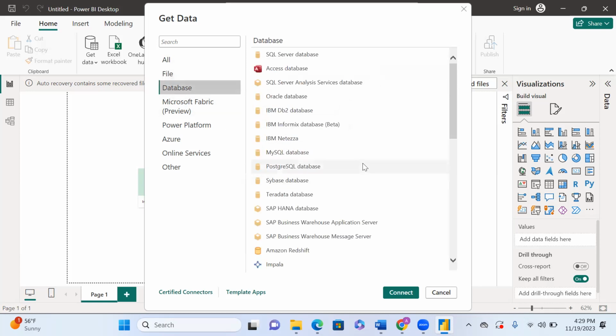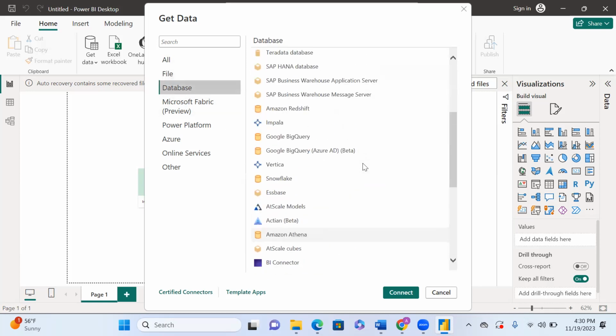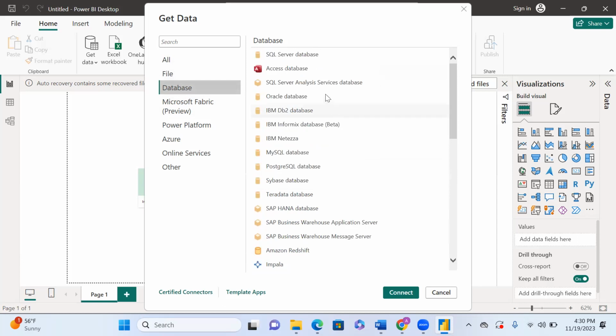And let's check the database. So these are all the databases that Power BI can pull from. You can see we have the Microsoft Access database, the SQL Server database, the Oracle database, the IBM database, the Informix database, the Netezza, we have a lot of them. We have the HANA database. The HANA database is an SAP database. We have Amazon Redshift. Yes, I've worked with Amazon Redshift very well. So it's pretty similar.